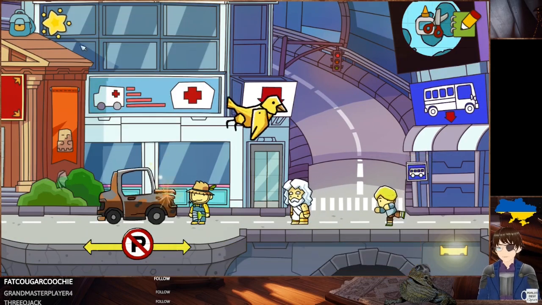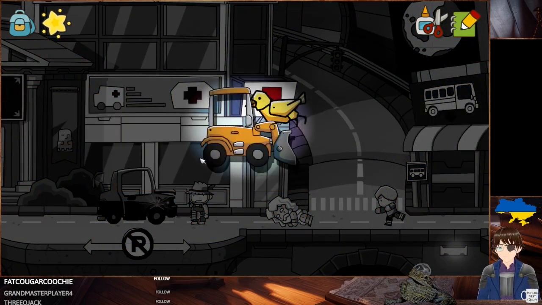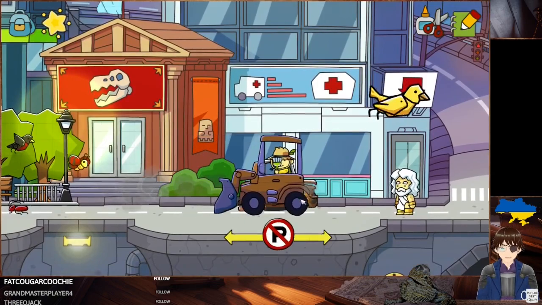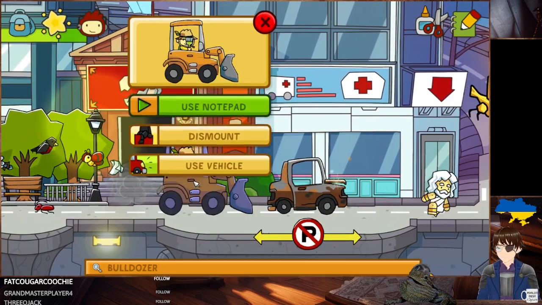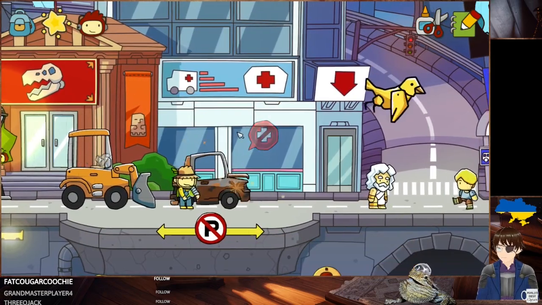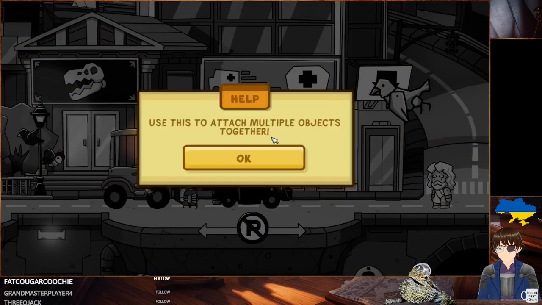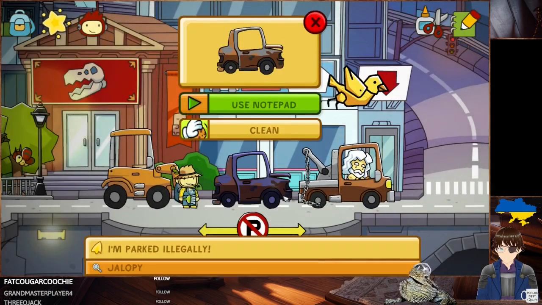Let's see, I'm parked illegally. Let's see. But this game is all about trying to solve stuff creatively, and there are many, many ways that you can solve things. Okay, I was trying to push this thing away. Can we just clean it? You want something else to move that, like a what are they called? Those things that you threw away. Oh, it was a tow truck.